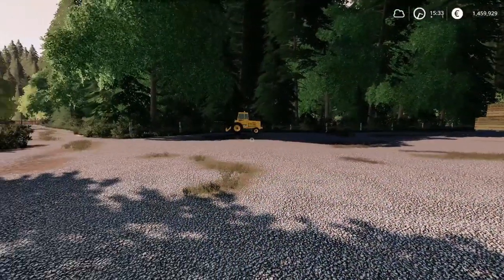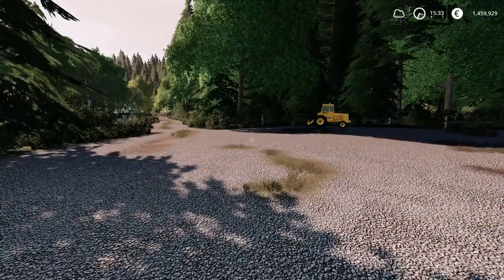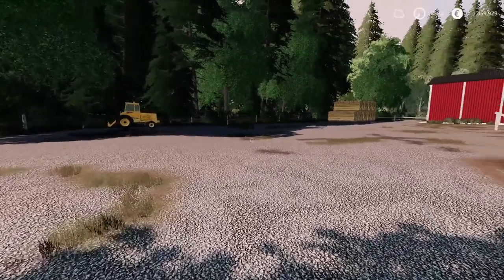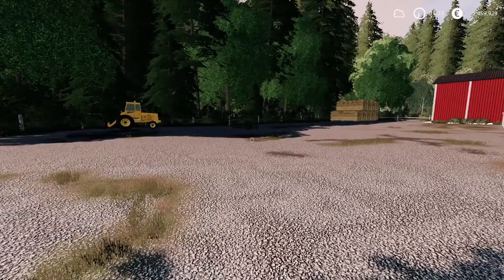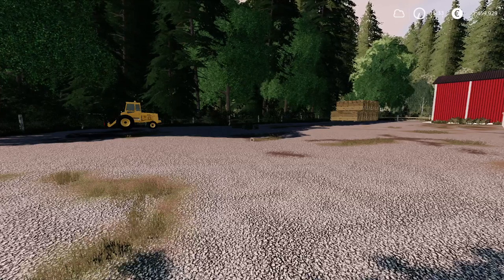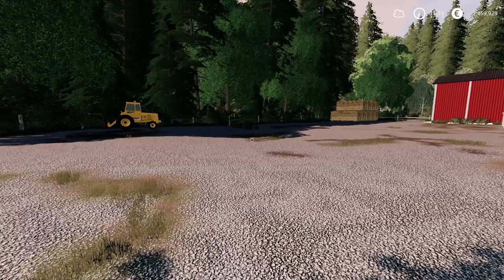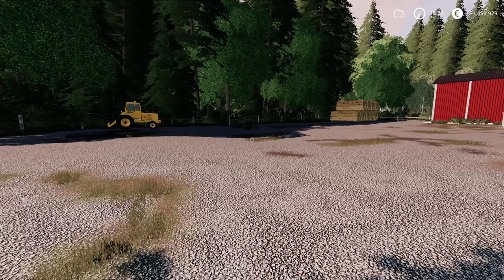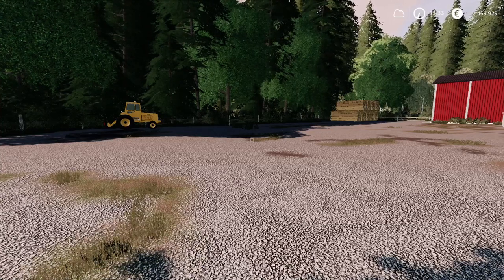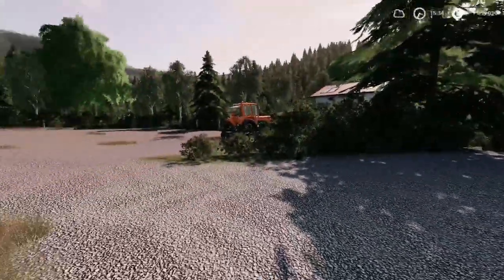So part way into excavating, it's only dawned on me, because it's now 3:30, we are going to start losing the light. I need to sort out a trailer, because obviously any silty stuff that we get out of that, we're going to need to put into something. And when we get a harvest, if we're doing the harvest, we're going to need a trailer to put the harvest into. So we're going to get a trailer. I have already bought a tractor. I bought it during one of the last episodes while I was logging, and it stayed down here. So we're going to use that.